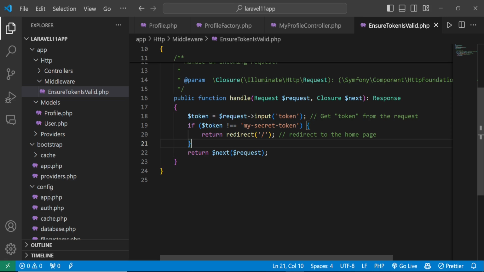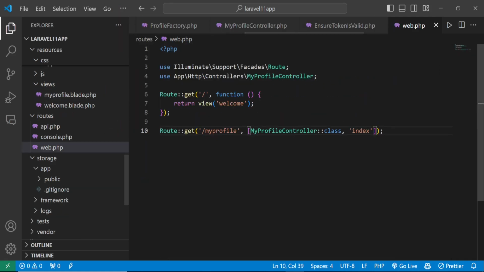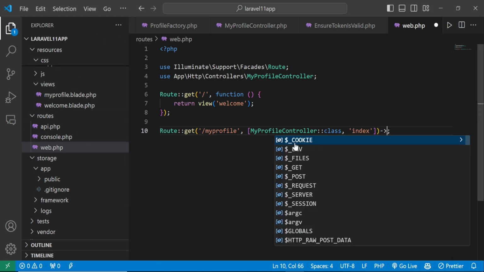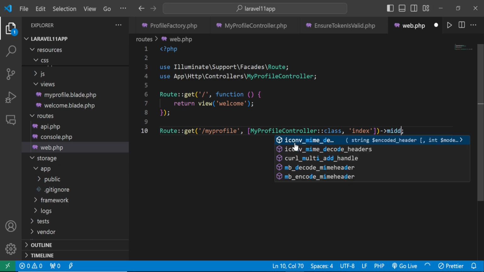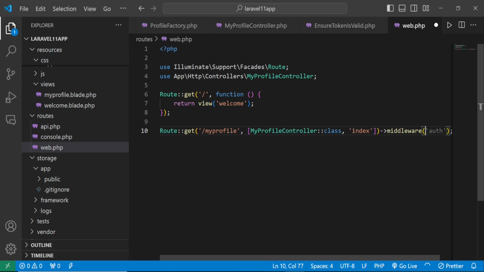Now, once you have that done, we can come to the web.php. And within the web.php, remember this is our route so far that we have. Within this route we can now apply the middleware to it. There's something you need to know here, but before we come to that, let me just go ahead and apply this middleware which we have just created.